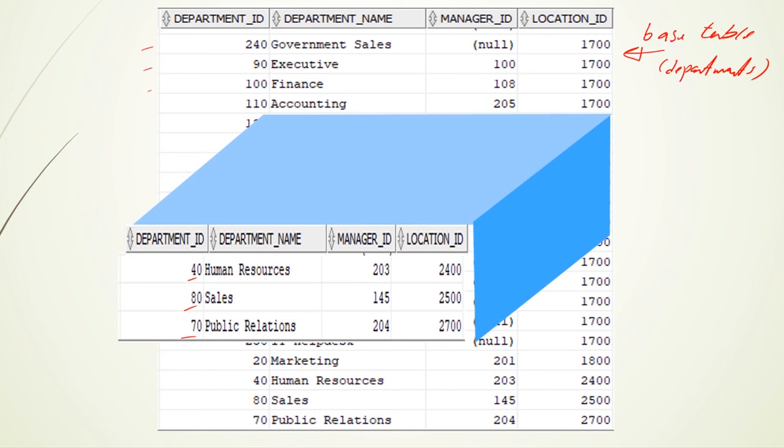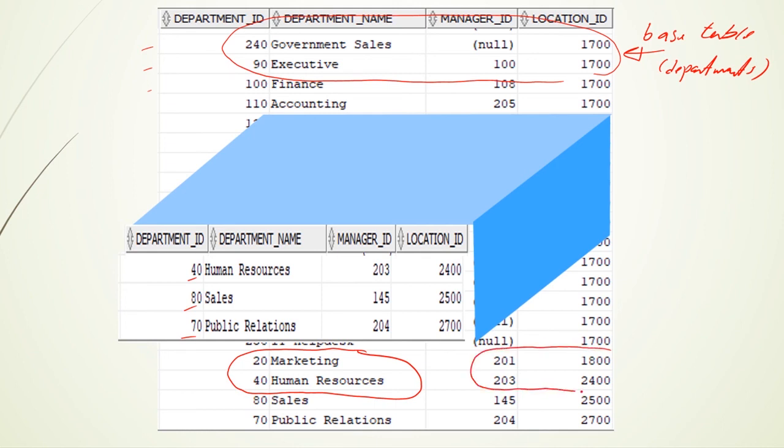I can create a view, for example, that represents only these two records. We can also create a view that represents these two records, department 20 and department 40 only. We can also create a view that represents these records.